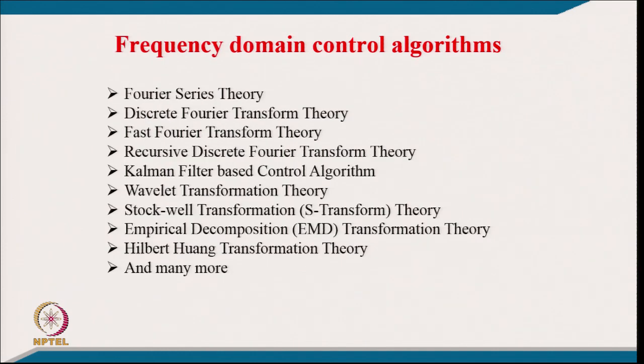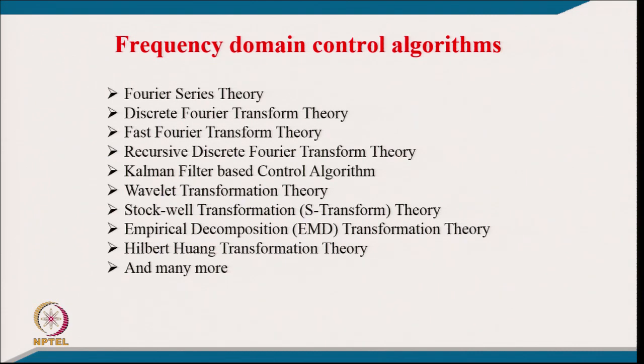The other set of control algorithms are the frequency domain control algorithms. Frequency domain in the sense that we sense the quantity and we typically use frequency transformations like Fourier series theory, discrete Fourier transform theory, fast Fourier transform theory, recursive discrete Fourier transform theory, Kalman filter based control algorithm, wavelet transformation based theory, Stockwell transformation theory, empirical mode decomposition theory, and Hilbert-Huang transformation theory.